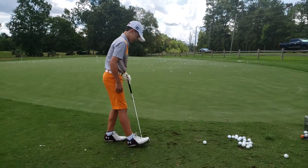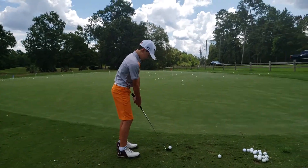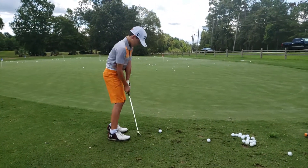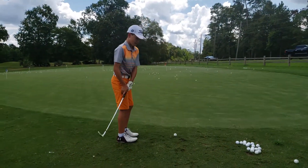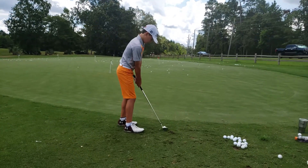Key things on here: left foot back a little bit. Handle around your left pocket when you're coming through. And if it goes thin and right — what does thin mean? Thin is in. So you got to keep that club head in front of your toes on the backswing.